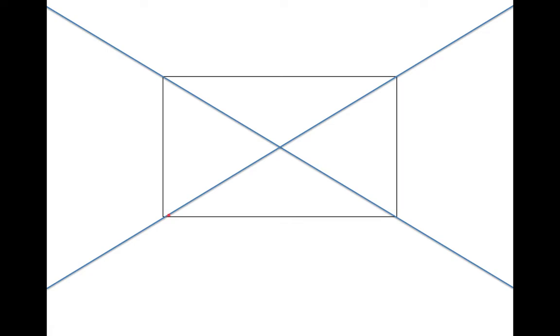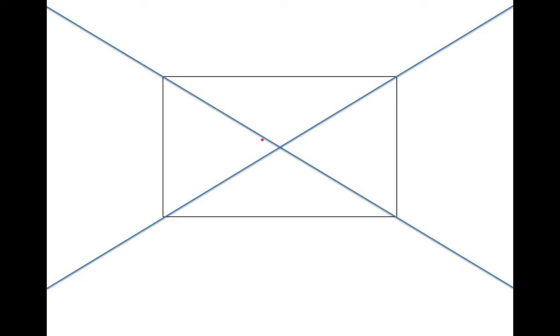Alright, so we are going to draw a line now going the opposite way on that rectangle. So we need a line going from the bottom left corner of the rectangle, not the paper, to the top right corner of the rectangle. Okay, so what's going to happen is where these two cross, that is going to become your vanishing point.